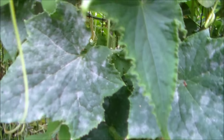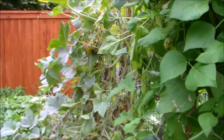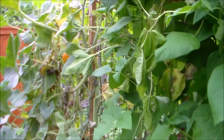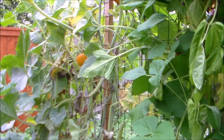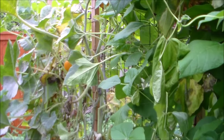Here's one of the cucumber vines. As you can see, it's covered with powdery mildew, but there are still some more cucumbers in there that we'll be harvesting today. Over that way, more cucumbers and the jagged little pumpkins. I'm going to wait on the jagged little pumpkins — I think I'm just going to let them ripen up a bit. I'll be harvesting them soon within the next few days, since the stem and the tendrils are beginning to turn brown, so they'll be ready to harvest soon.